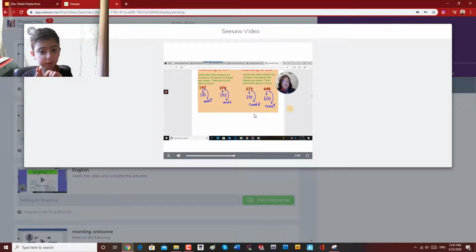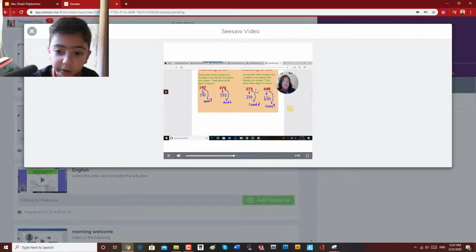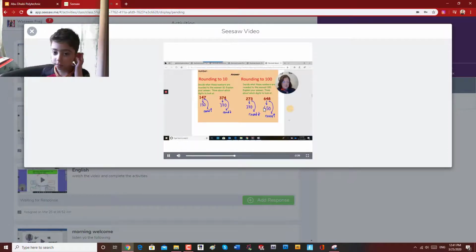If it's a 7, so we're now rounding to 100. Like she said here, this would be rounding to 50 because this would be rounding to 70. Now if this was still 70, then it would go to 370. This one would go to 750 because 5 and above will make it upper. And the others are all self-explanatory.